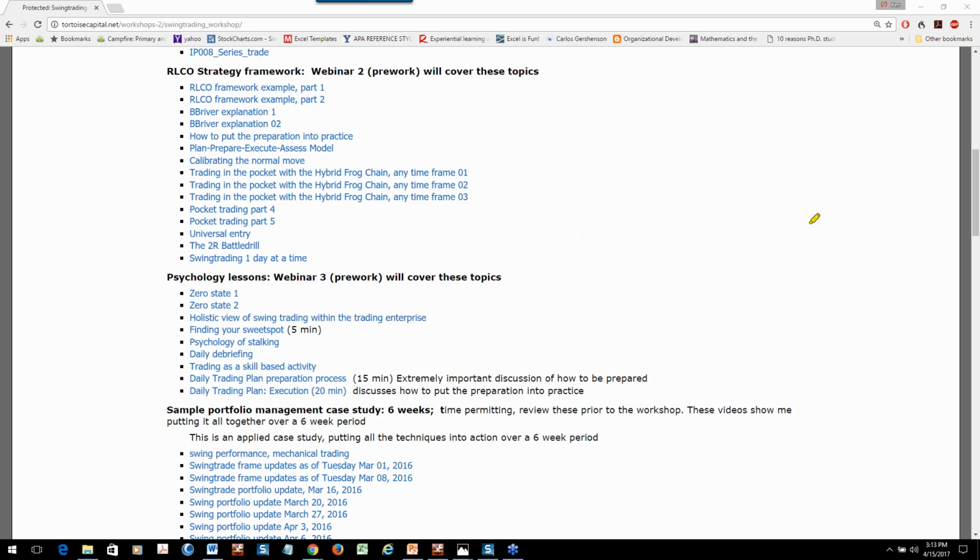The whole purpose of having rules and processes and systems is to standardize and normalize your decision making. And the idea behind the 2R battle drill is that because we are looking for 2-to-1 reward to risk ratios as the minimum criteria for taking trades, what we hope happens on every trade is that we have a profit target up here, we have an entry down here, and we're accepting this much risk. And we get our entry just like we had hoped for and planned for, and then this thing starts moving out nicely just like we hoped and planned for, and it gets up near a reasonable 2-to-1 profit target, and then starts to decay.